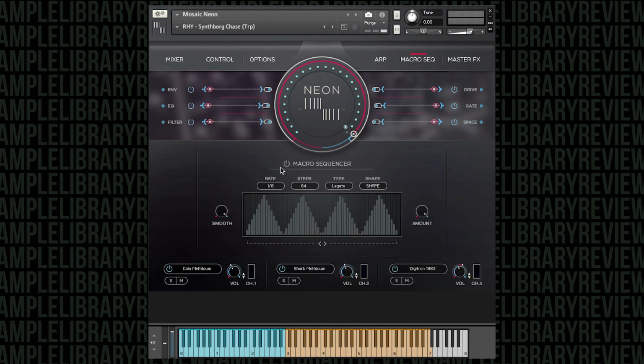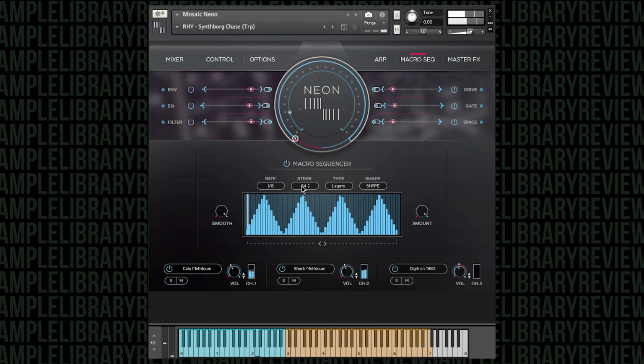Now, you can also go to the macro sequencer and have it done automatically for you. So you don't have to use your mod wheel. And this is quite good for making it a bit stricter in the patterns that it comes up with. I'll drag it back down to the bottom. You can do stuff like make it a lot faster. We can also vary how much it goes for each individual thing. So maybe we don't want the gate being quite as affected by the big knob. We can just shut that down.